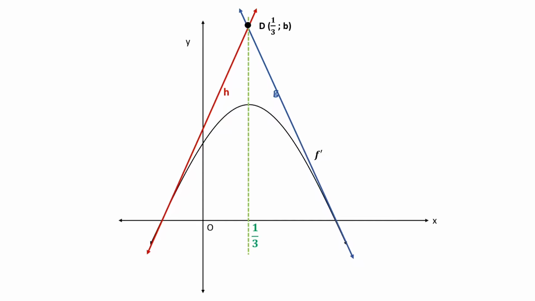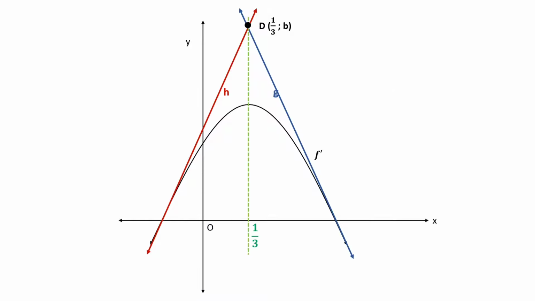See, it still doesn't solve the problem because h and g are still tangents to the graph of f. Now, because of the way the parabola works, and because of the way it is curved, it's still not going to solve the problem if you keep moving that point up, if you keep manipulating b to be a higher value than what it was. So, how about we try moving this parabola down?